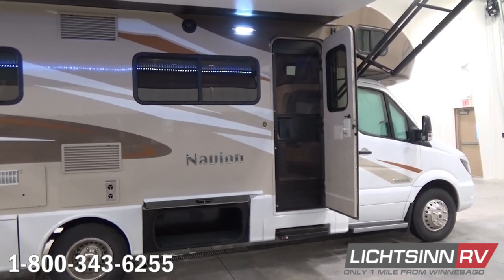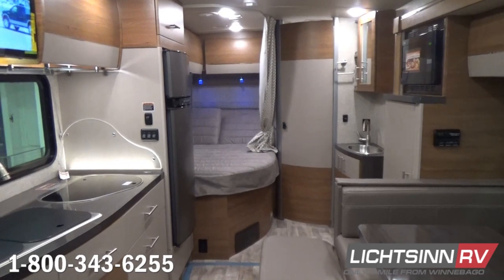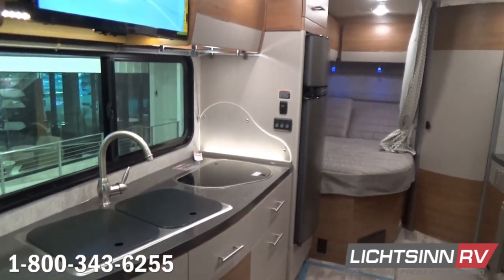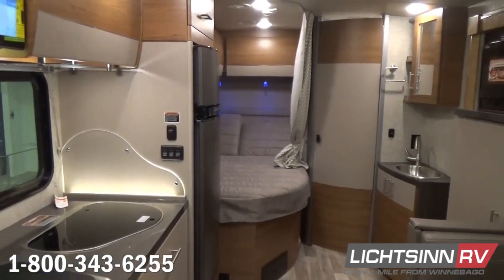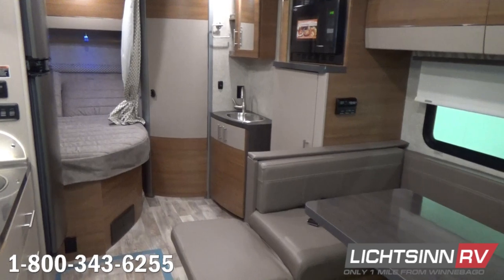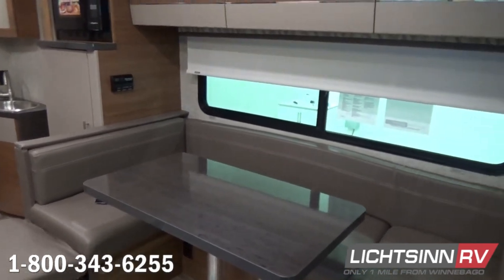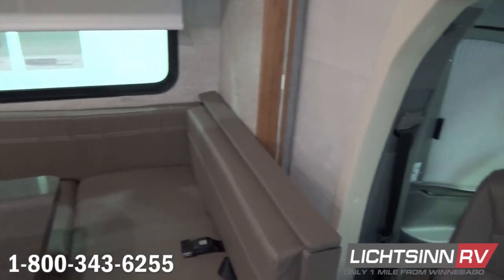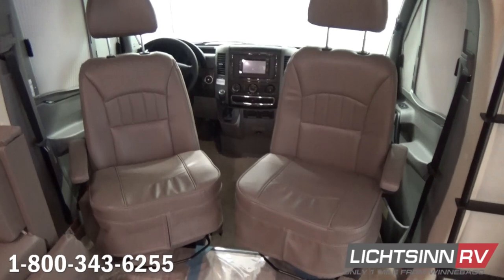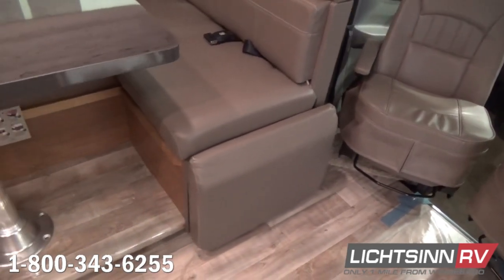Now let's jump inside. We're going to cover one sweeping shot as we drop inside this 24J. We've ordered this coach factory fresh in the neutral beige zinc palette, paired up with Aosta Cherry cabinetry handcrafted in Forest City utilizing computer-aided design to maximize interior storage. This coach actually includes 35% more interior storage compared to previous 24Js as well as a 53% increase in glass. The unique thing about this cabinetry is we invest in Technoform cabinetry made in Italy — lightweight in nature, mildew and moisture resistant.